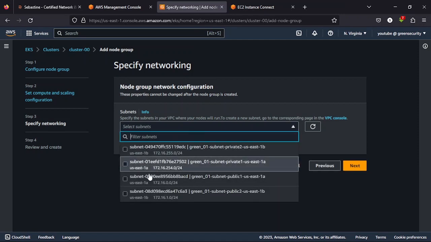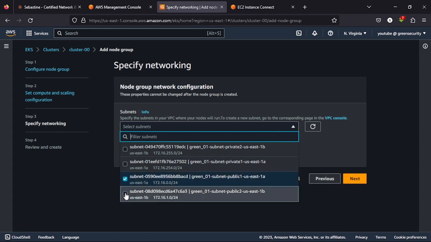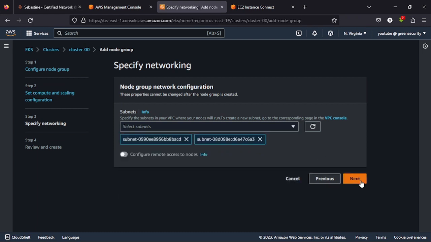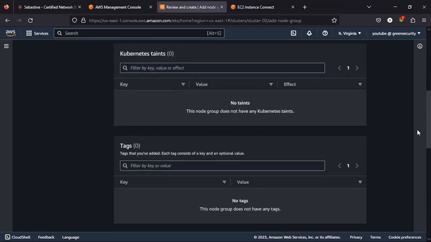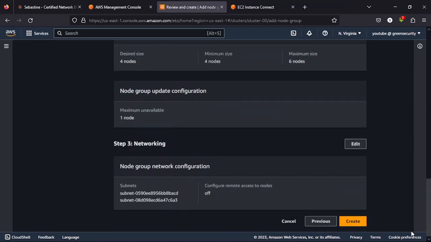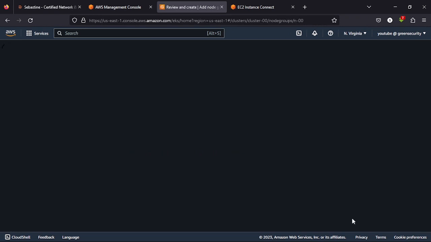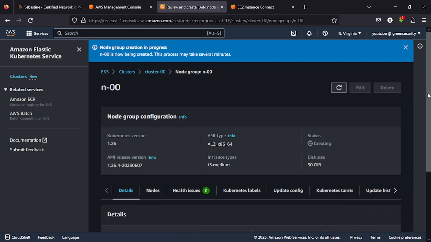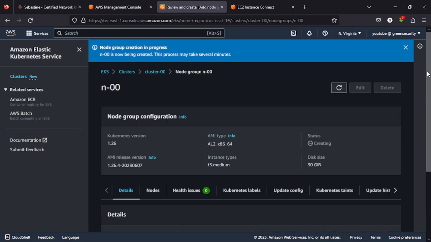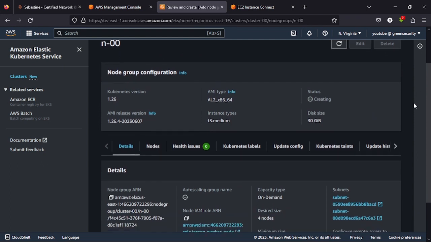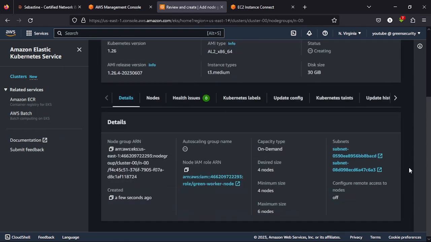Go to your subnet, select the 2 public subnets. Next. Now this is a review of everything we've done. Then click create. The creation of this node group and the worker nodes itself is going to take quite some time. So I'll pause this video and come back when that is done.